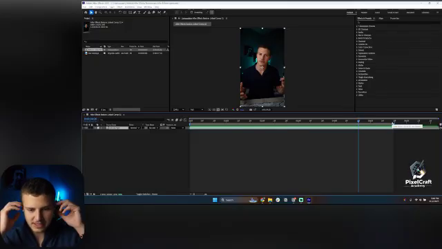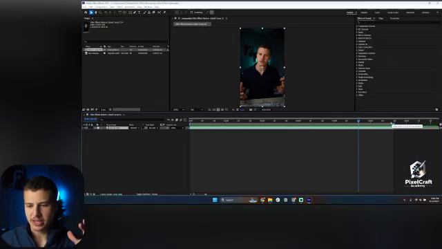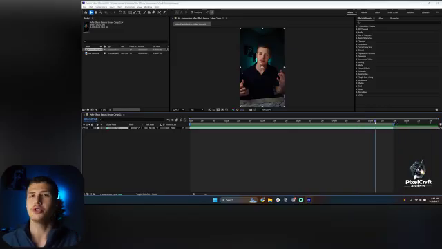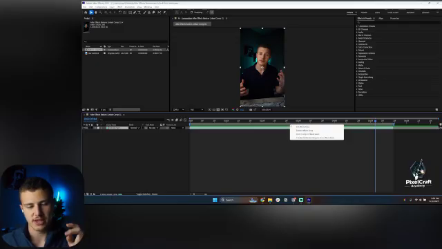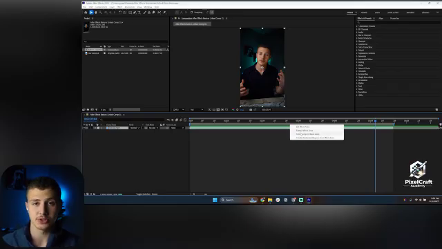Now, this being said, let's say you trim it down and you've got all of this empty space here. What do you do with it? It looks a bit weird. Well, this is where you can right click and you can do a few things. You can either lift the work area, which I won't explain. You can extract the work area, which I also won't explain, or you can trim the composition to the work area. Now, what this basically means is this.